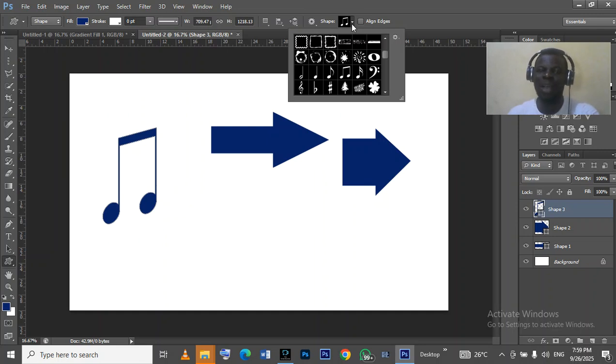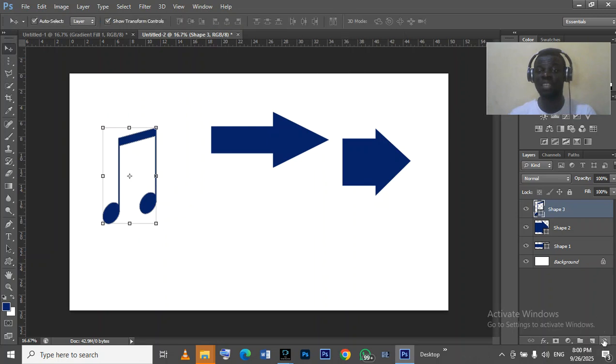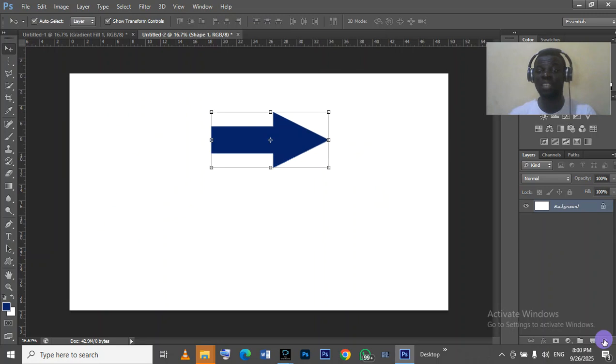After that, you will come and remove the background, and add color to the edges. It will be a long process, but here you can choose the leaves, choose the drop symbol, choose a lot of them. We have a lot and a lot and a lot of symbols. So you can choose and add them. If what you need is not in this particular tool, you can even go to Google, then you download. In my next video, I will teach you how to download different shapes and add them to your work to make it nice. So as we now know how to design shapes, let's delete everything and move back.